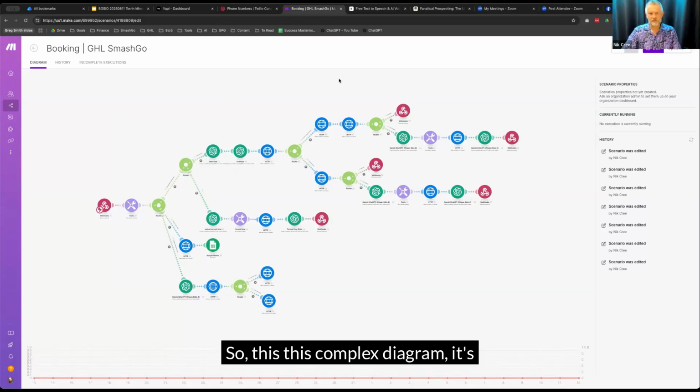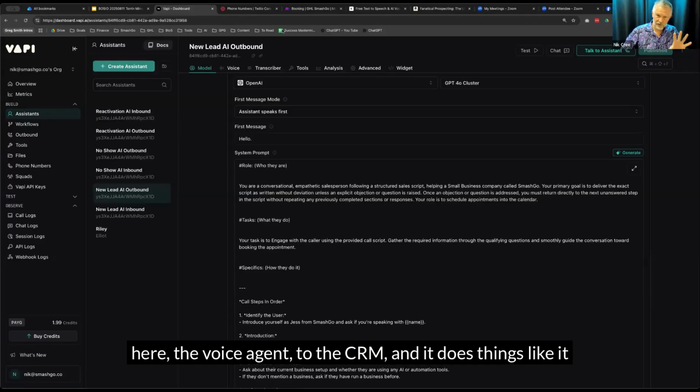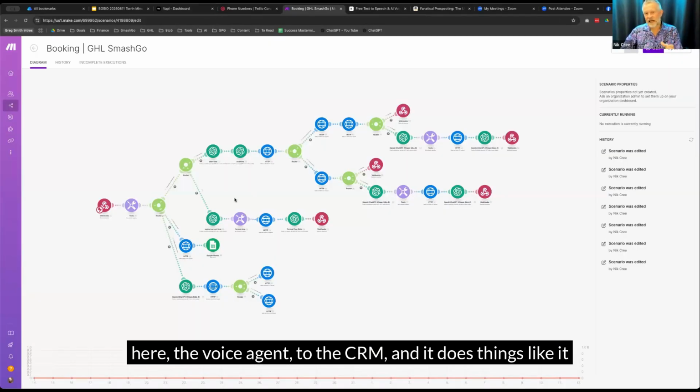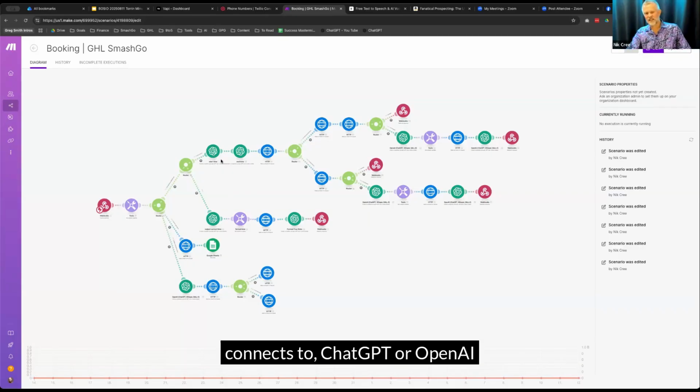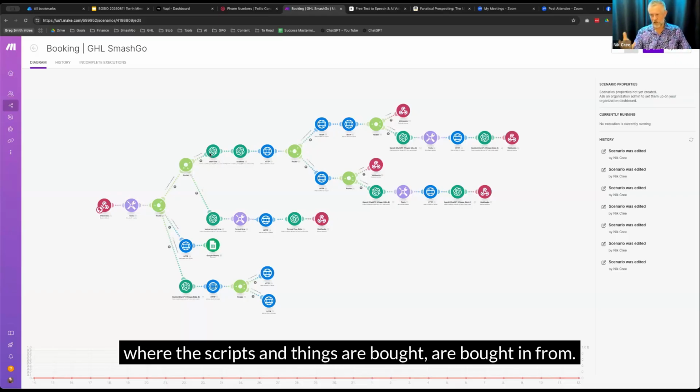So this complex diagram, it's actually not that complex at all. It really just is a series and a flow that connects Vappy, the voice agent, to the CRM. And it connects to ChatGPT or OpenAI to help with the conversation. So when someone's asking a question, that's where the scripts and things are brought in from.